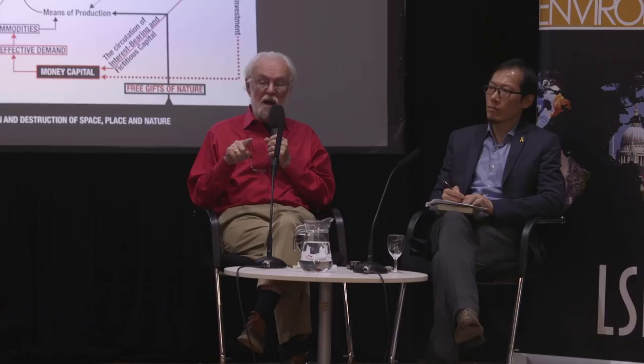When you go on further and start looking at what he's saying in Volume 3, this is also true about transfers between nations. When you've got one nation which has a lot of labor-intensive industries, and high-tech capital-intensive industries somewhere else, and they trade with each other, then you get a transfer of value from the labor-intensive economies to the capital-intensive economies. But Marx says something very interesting about that transfer of value. He says it doesn't go to the whole country. It goes to a certain class. Guess which one?